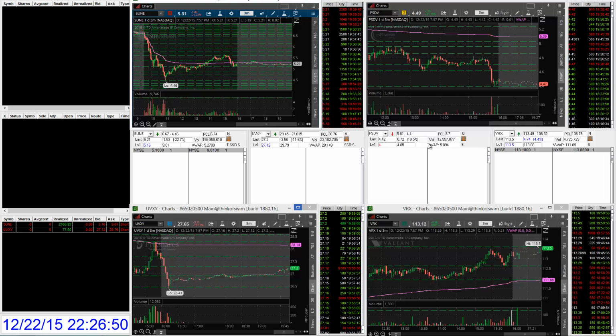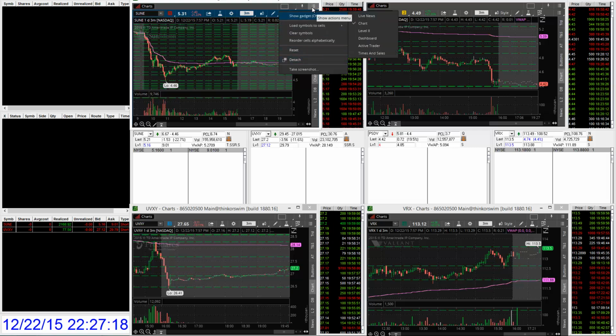So this is Thinkorswim, guys, so you don't have to ask me again. I execute my trades through DAS, so this is DAS Trader level 2, but the charts are Thinkorswim. So I detach everything so that I can set up my screen to make it look like this. So you don't have to ask how I got this to look like this, or how I get the TOS charts with the DAS level 2. You just simply detach them, like I showed you right here. You detach the chart by going to this little icon in the top right corner of the chart, go to detach, and there you go.